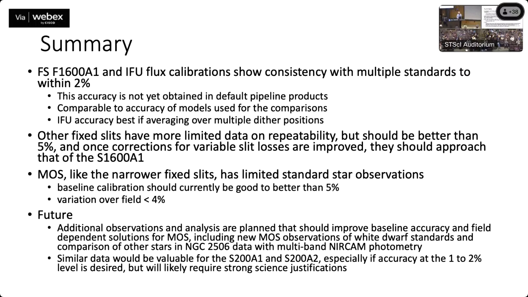But I guess if you're doing the spectral sub-dithers and the spatial sub-dithers, then it gets a little more complicated to do it right. Plus, another issue with the S1600A1: the top and bottom dithers are getting a little close to the edge of the aperture. So if your pointing's a little bit off, they won't do so well for absolute flux calibration. And there's also some vignetting in the S-flat. So for these comparisons, I just used the upper and lower nods for background when I needed them, and used the central 3 dithers to push the absolute flux calibration as high as possible.